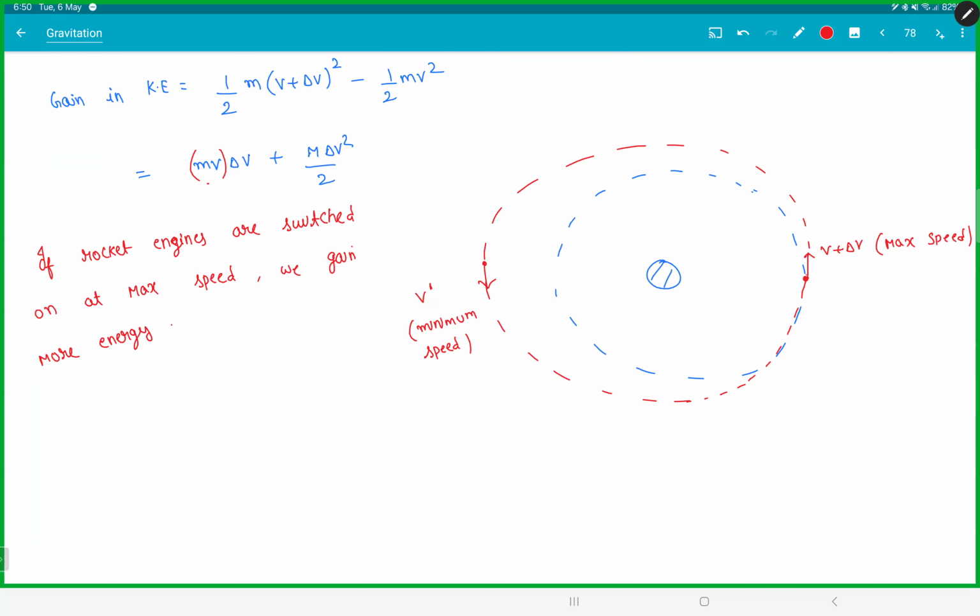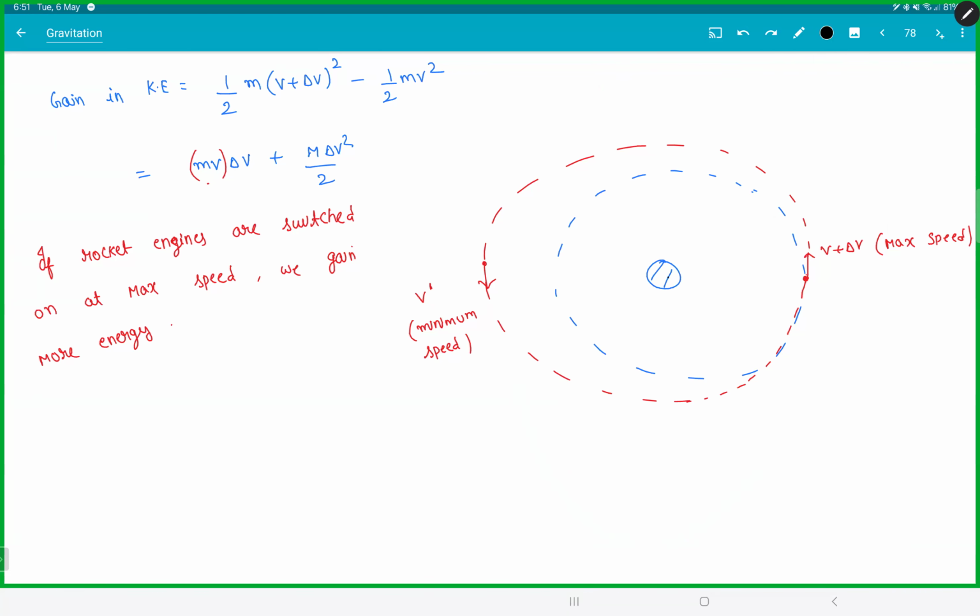That is the second part of the question. So every time you boost it, you need to switch on the engine at that same point where you bursted the first time. That's what makes this thing very difficult. You have to have a very precise control. If you don't switch on the engine exactly during that time interval, then this orbit will start getting messed up again. So you'll start getting a different ellipse. You have to take care of all that control. So there's a very small time interval where you can switch on and switch it off. That's what makes it more complex.